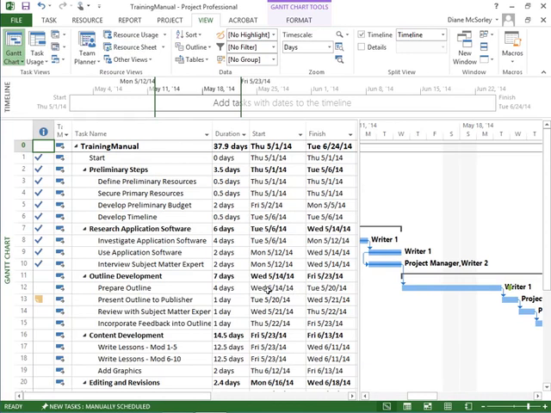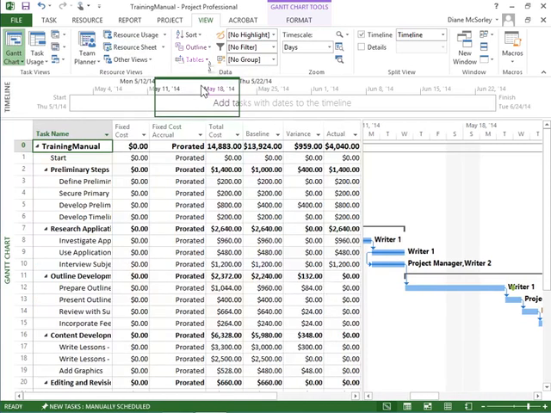What if we take a look at the cost table? Up to the View tab, Tables, Cost. And in the cost table, again, I can look at this task. This task here, Prepare Outline, is the one that's assigned to writer number 1.